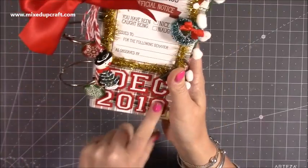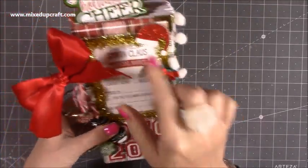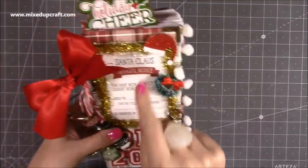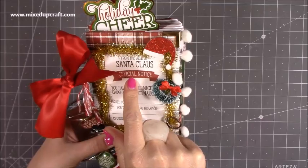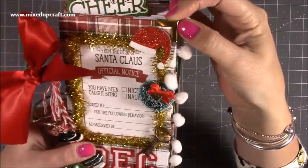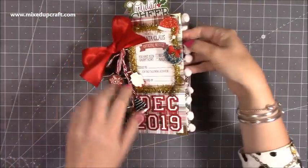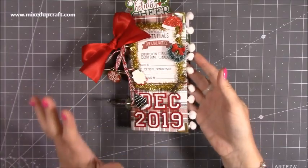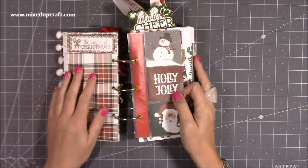And obviously December 2019, I've got a key for Father Christmas. Got this nice little cutout from the paper pad, from the desk of Santa Claus, little hat. And then I've put these lovely corners on here, it's on chipboard. I've got this pom pom trim. There will be a red added in, which you'll see in the photos. And then basically you just work your way through it.